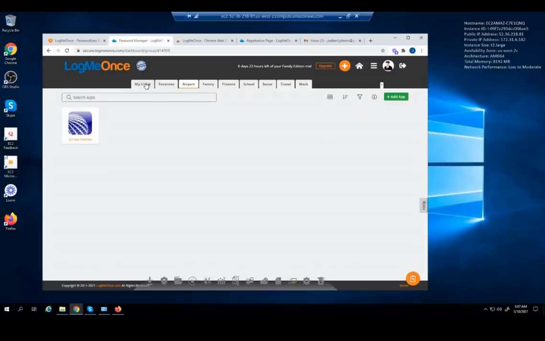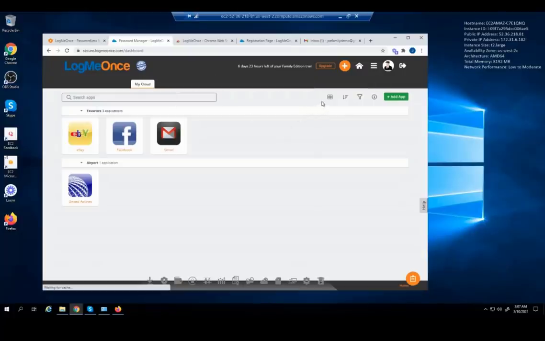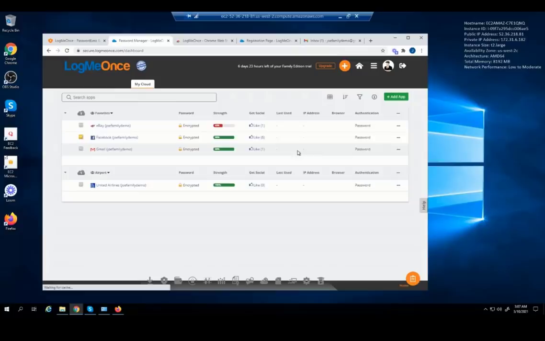Now, if I go back to my cloud, it shows that you can have different version of the views. You can have medium icon view, or you could have details view. When you are in details view, it shows the app and it shows the data that are encrypted, and it shows the strength of the password for that data that's encrypted. And similarly, I can right mouse button, click on edit. I can share it. I can copy username and password if that's what I want.